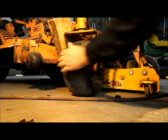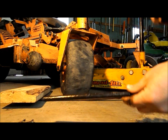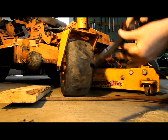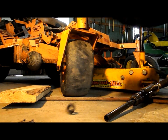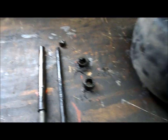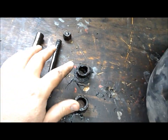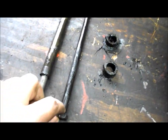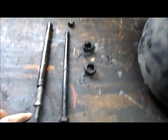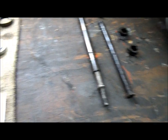There we go. Got the bolt, that's a little tube, and the spacer. So I've got the old parts off here and the wheel on the bench. The bearing is still inside of it. Got the spacers here, the old nut, the old bolt that I'm obviously going to have to replace for beating on it, and the spacer tube here in the middle with my impact piece still stuck in it — but it shouldn't be too hard to remove that.